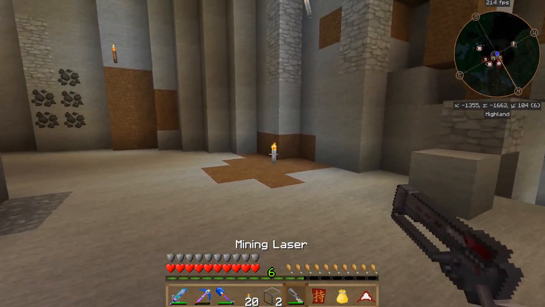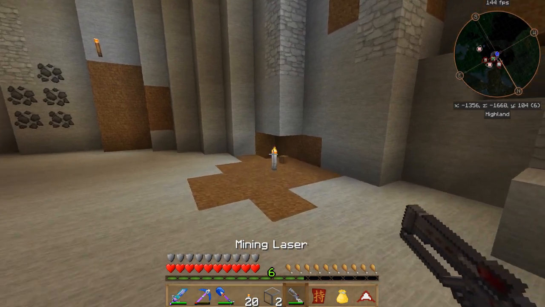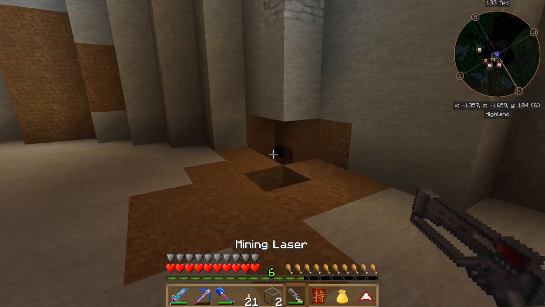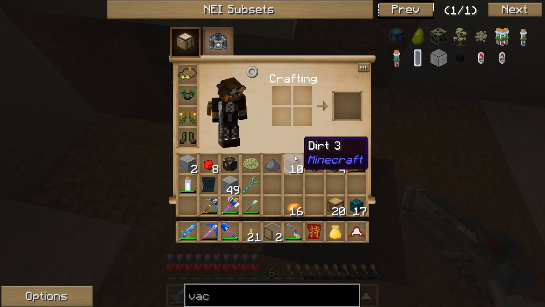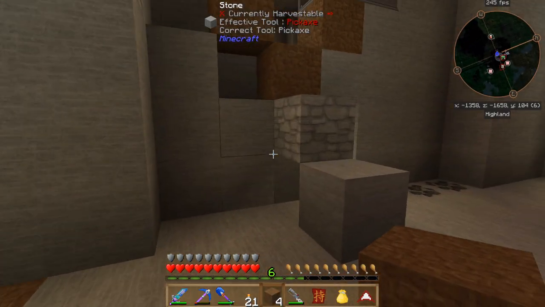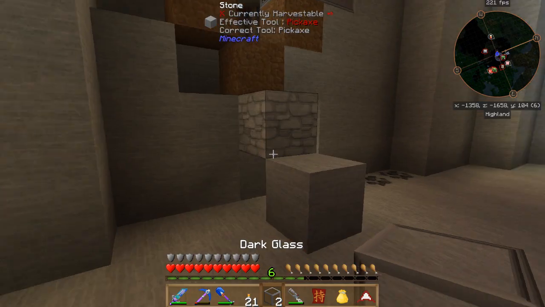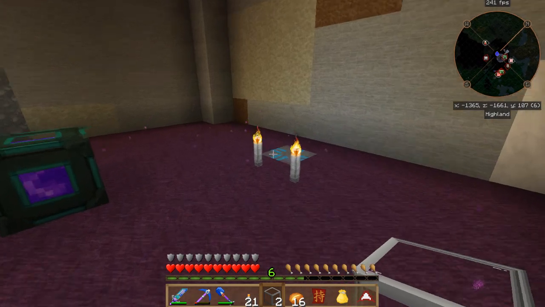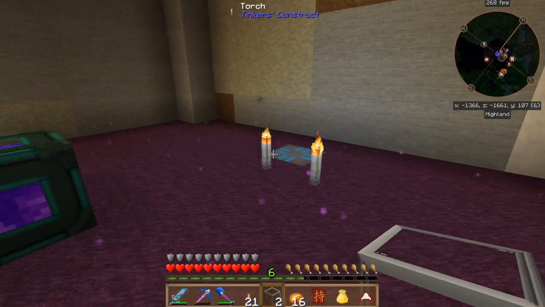All right, so I got my mining laser in mining mode. Okay. Missed the torch on that one. Yeah, I'm not going to do that. That's just going to break it from underneath, and I don't really want that. So, all right, looks like we're just going to have to do this manually for now. Wish me luck, and hope that I don't die.